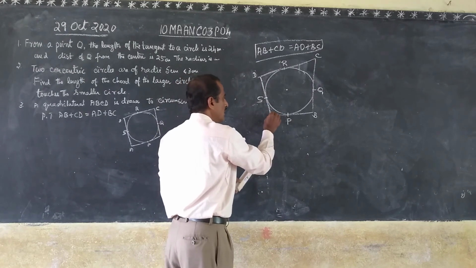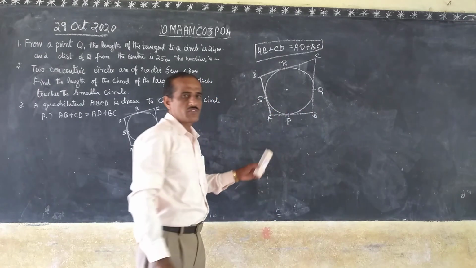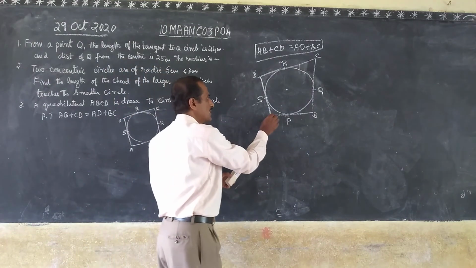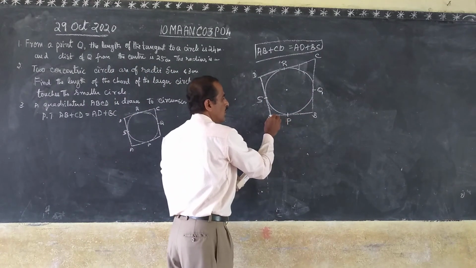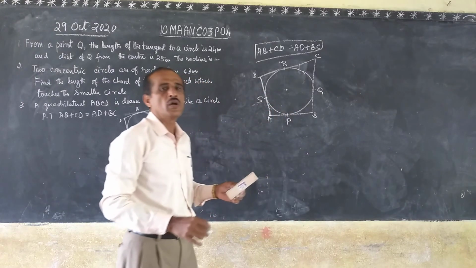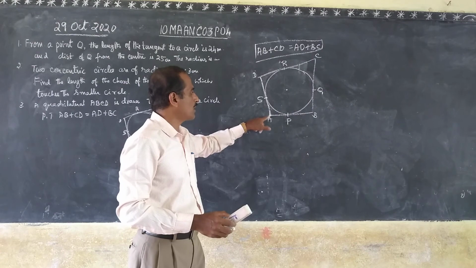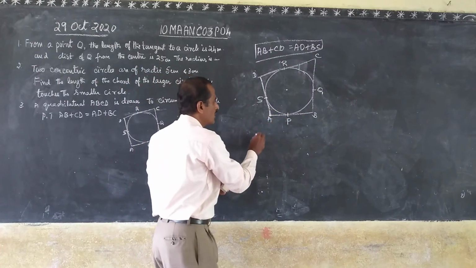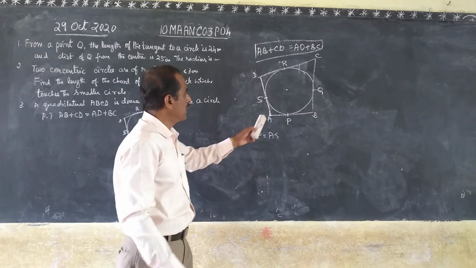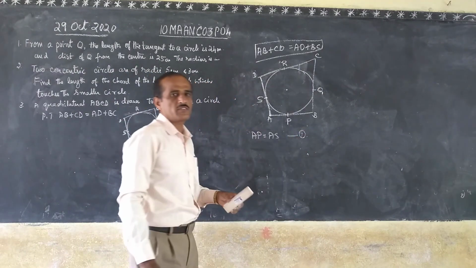Look at this. Now let us come here. A, this is an external point. See, the sides of the quadrilateral become the tangents to the circle, isn't it? See, this is one tangent, this is another tangent. From this external point, these are the same, because you have studied one theorem. If two tangents are drawn to a circle from an external point, they are equal in length. Therefore, AP is equal to AS. Am I right? Let us consider this as 1, because of the properties of the tangent.